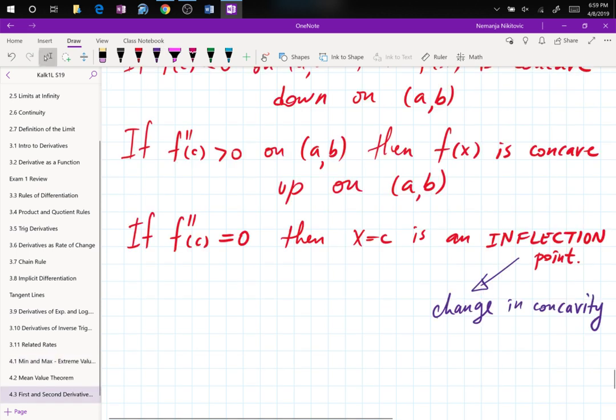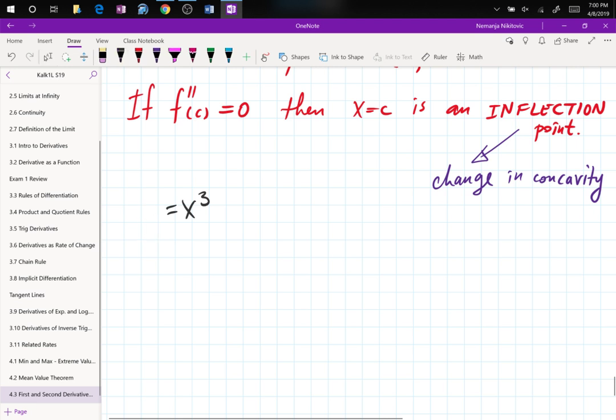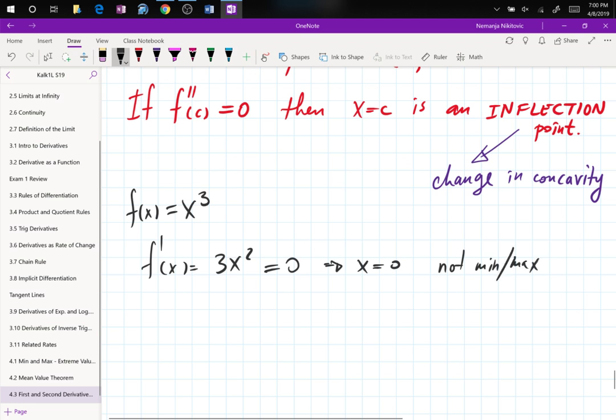The first example will be x cubed, right? If you do your first derivative, because you have to start there, call it f of x, or y is fine, f prime of x is going to be 3x squared, and if you set that equal to 0, you will get x equals 0. Now you know it's not a min or a max, right? So what do we do now? Well, we find the second derivative, and that's 6x, and now set that equal to 0, we get x equal to 0, and that's the inflection point.